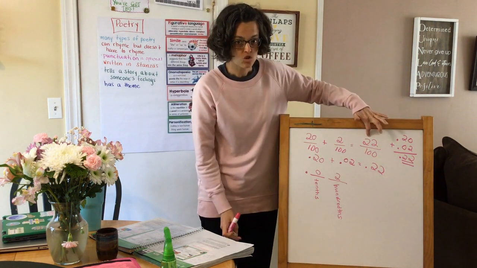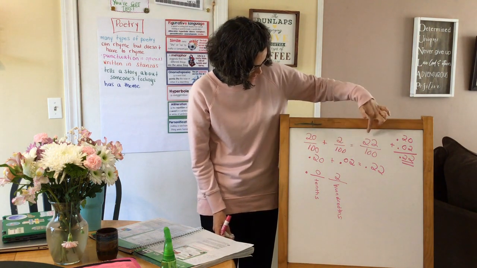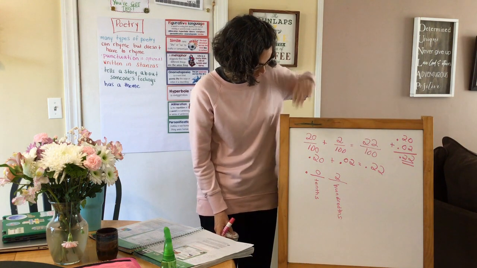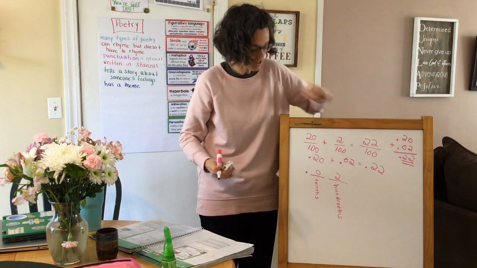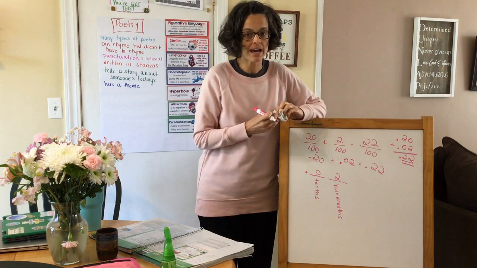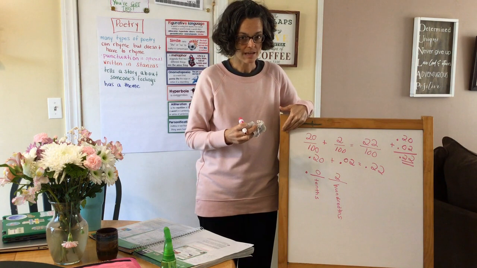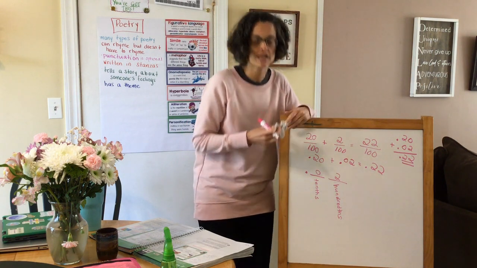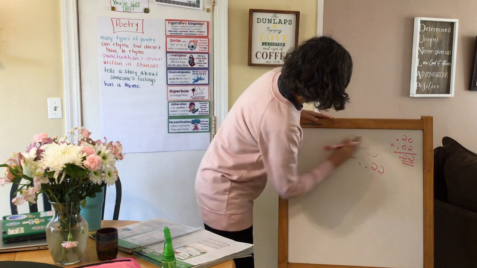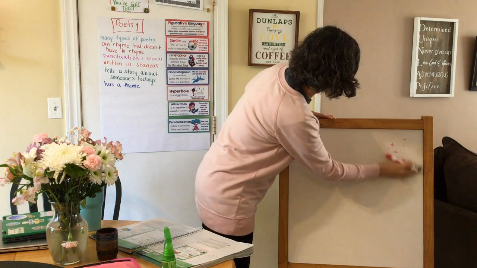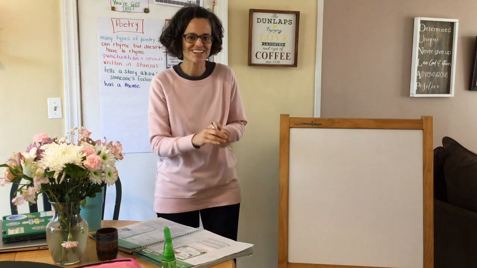What do I get up here? 22 hundredths. 20 hundredths plus 2 hundredths equals 22 hundredths. So writing these fractions is getting you one step closer to being able to add up those decimals. And you'll work more on adding decimals next year. I just want you to see the connection here for right now. Does that make sense? I hope. If it doesn't, you're going to ask me in small groups, right? Okay. All right, so let me erase this. We're going to work just on the fraction part today. I'll leave the decimal part to your teachers in 5th grade next year.